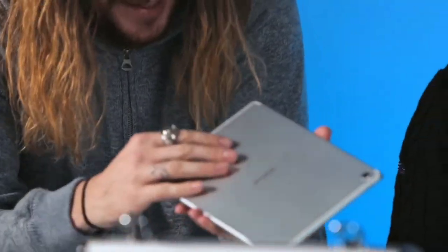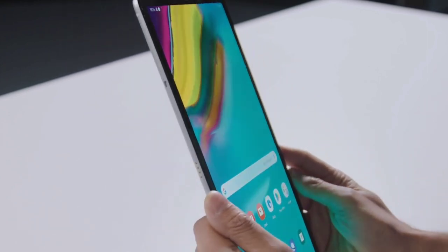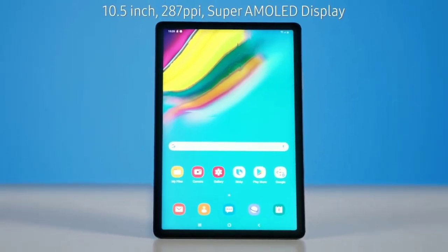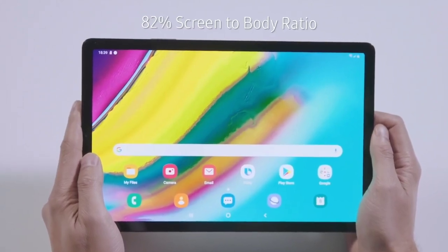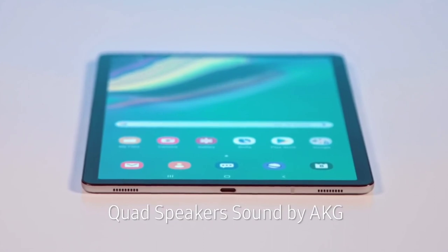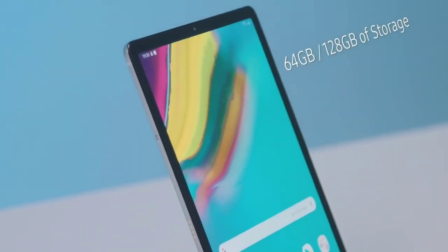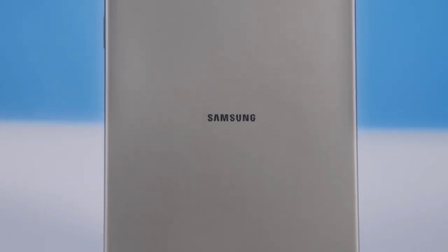This is thinner than an SD card. Who's it for? This is for someone who wants the best Galaxy features at a unique price point. We're really proud that we're able to jam pack so much innovation into such a slim profile. It's just 5.5 millimeters thin, around 400 grams. 10.5-inch Super AMOLED display with a 287 ppi pixel density, so things are super crispy and sharp. An 82% screen-to-body ratio, so you're maximizing that display with minimal bezels. Quad speakers. The Qualcomm Snapdragon 670 processor, 4 or 6 gigabytes of RAM, 64 gigabytes of base storage. There's also a 128 gigabyte version, and you can expand using the micro SD card slot up to 512 gigabytes.